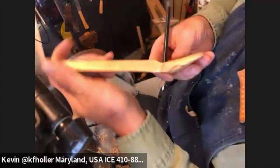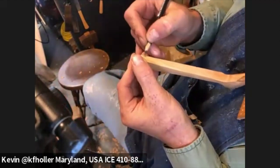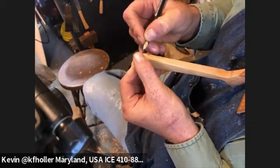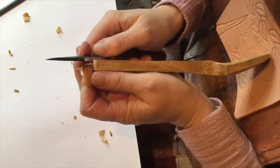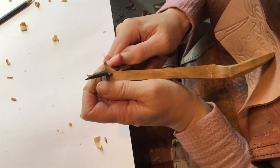Here's my spoon. I'm going to carve a secondary crank in back here at the tail. Yeah. And I think you can be really exaggerated on tail flip. It never looks quite as pronounced on the finished spoon somehow.